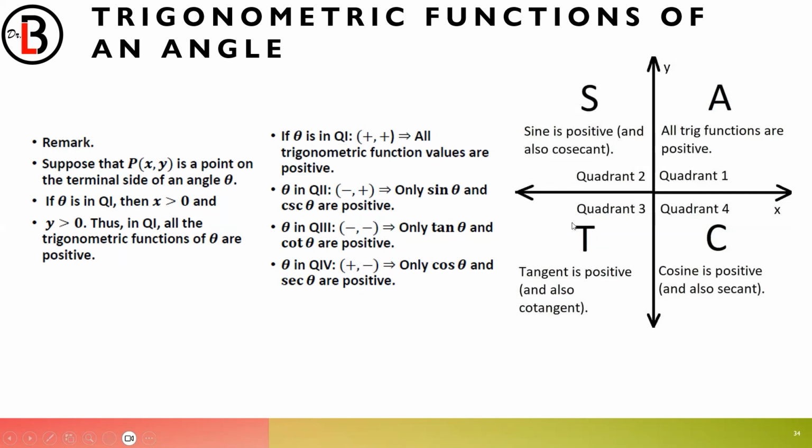In the third quadrant, tangent, and its reciprocal, of course, the cotangent, is positive. And in quadrant number 4, cosine and its reciprocal, which is secant, they're both positive. So again, Sex and the City. So this is what was meant by this. So in quadrant number 1, since x and y are positive, all are positive. Since in quadrant 2, x is negative and y is positive, everything that includes x will be negative. So look at this.